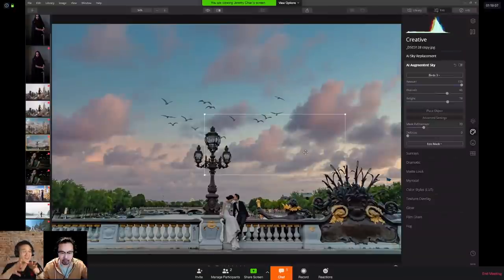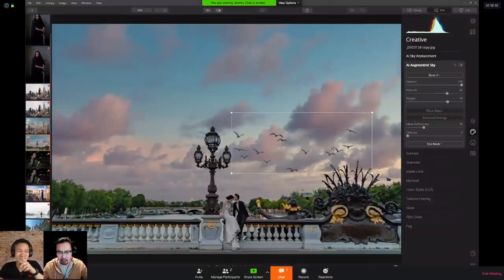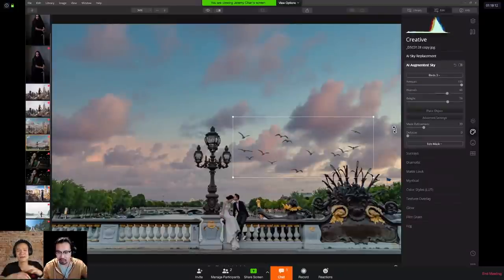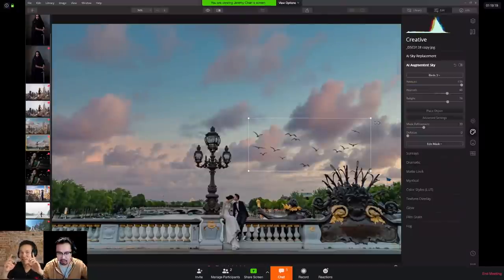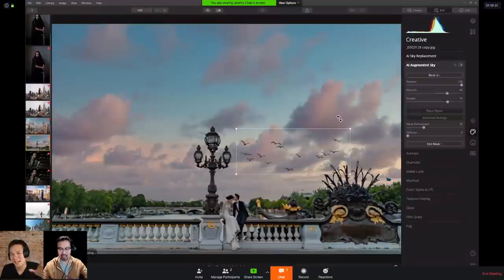Then you can add, what? Birds? Oh, wow. So now you're telling a story, right? If you were telling a love story and you wanted to wait for the perfect moment where the birds are flying, and you say, okay, hold that pose, the birds are coming, and then at the perfect timing when the birds are there, a couple sneezes, oh my gosh, you just ruined that moment we waited a whole day for. But now in this tool, you can put birds anywhere you want, and it's believable. It doesn't look fake at all.